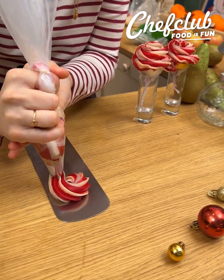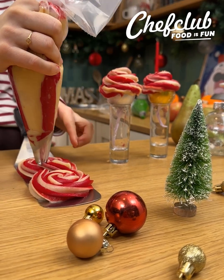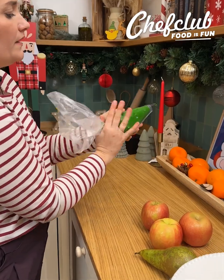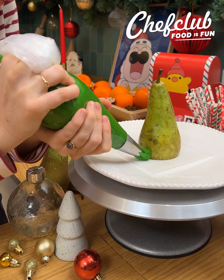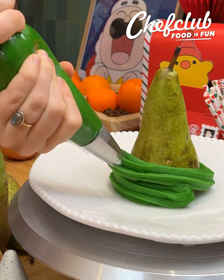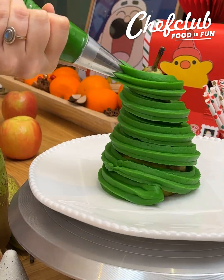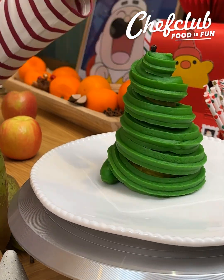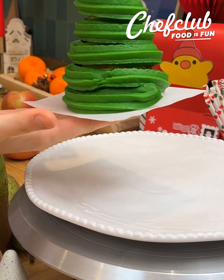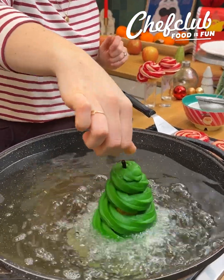This time, we're gonna pipe round shape to create Christmas lollipop. You're gonna keep going with the green one. And once you have your green churros dough, you're gonna pipe it around a pear really slowly to have the beautiful shape of your pear. Once you have your pear like this, you're gonna take it from the top and go directly to the oil. So let's cook first our Christmas tree pear.